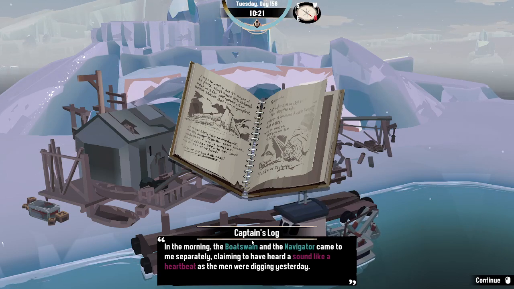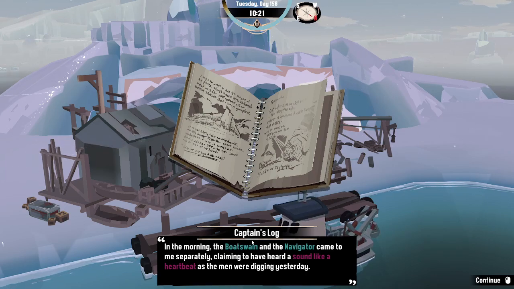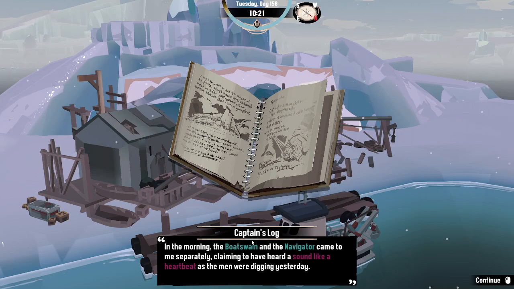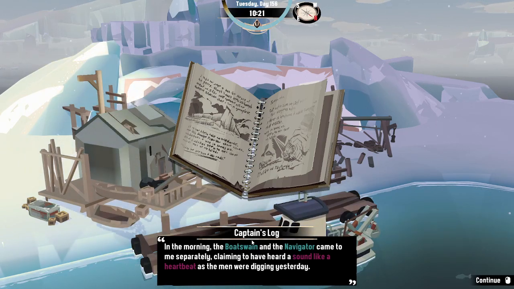What is a boatswain? A ship's officer in charge of equipment and the crew. Oh, okay, so kind of like the manager of the ship. I guess the captain would be more the manager of the ship. I'm guessing a boatswain is kind of more like the middle manager. I don't know. Ship terminology is weird.